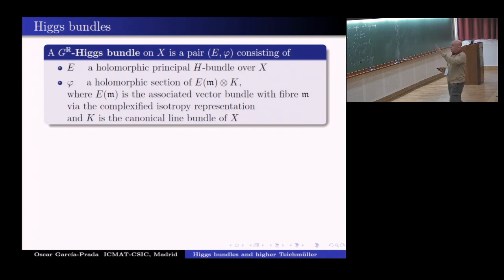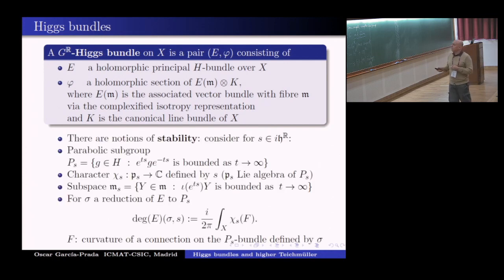Now, in order to have moduli spaces for these objects, there is a stability condition that emerges from geometric invariant theory, and I don't want to get into that, but let me tell you the main ingredients. These are the main ingredients to define stability in this context. It involves parabolic subgroups that we heard about in the previous talk by Balaji. This is a way of phrasing how you define the stability.